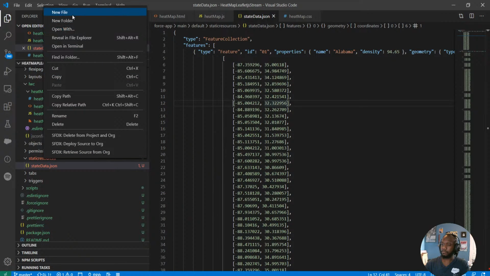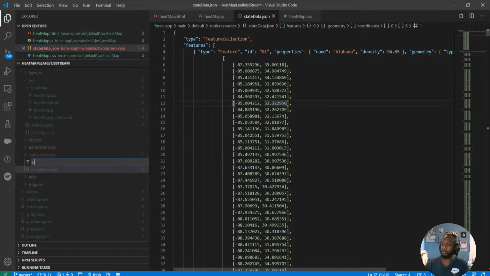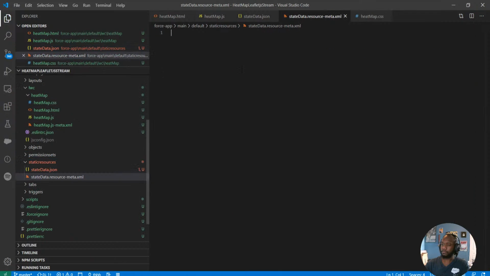Whenever you're doing any type of metadata upload, we also need to create an XML file that holds the metadata on the data. So I'm going to create a new file, and I'm going to call this state data, I think it's resource.meta, or -meta.xml. And that is an XML file, and I have a copy of this somewhere. Here it is.